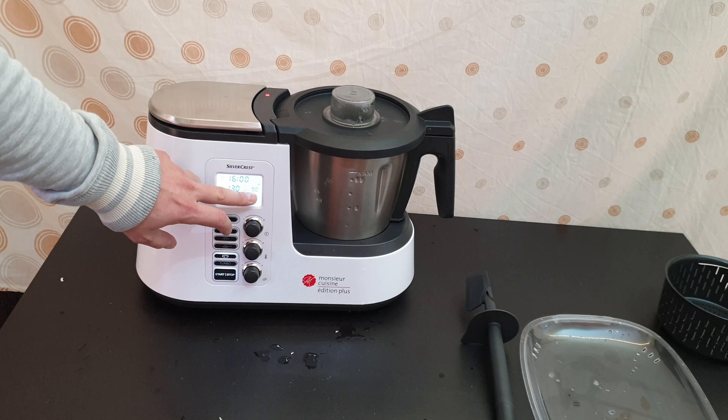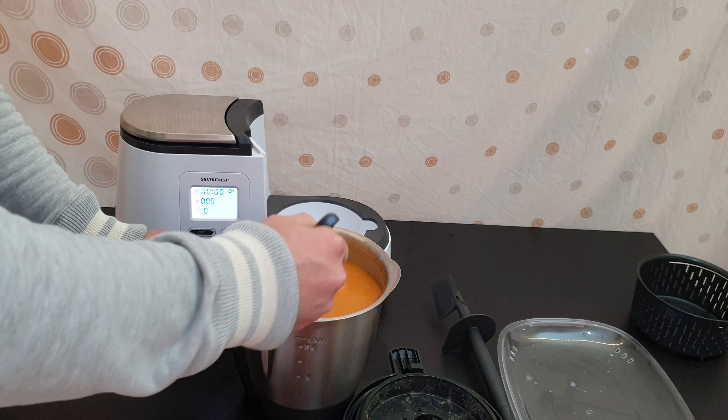Let's see some specs on the display. We've got the reverse icon, the symbol for the speed — speed is 1 to 4, now it is at 1. The temperature that I set, the time that I set. Here we get the symbol for the selected speed and the temperature is 90 Celsius — this is the temperature inside the blender jug. We've got a small icon that shows the food is heating up. The food is coming out — it was at 130 Celsius. I put it at 100 Celsius and now we don't have any problem.